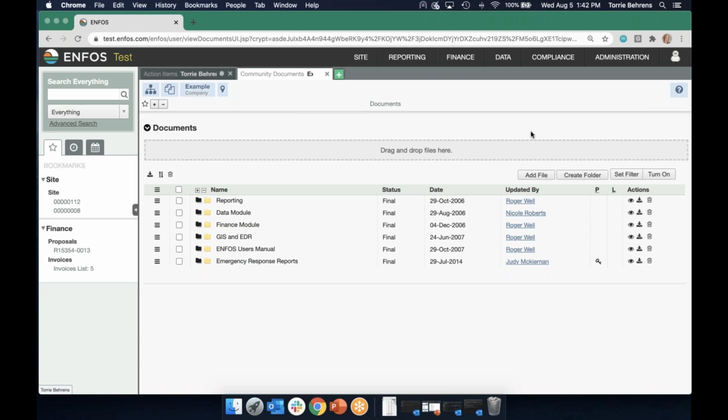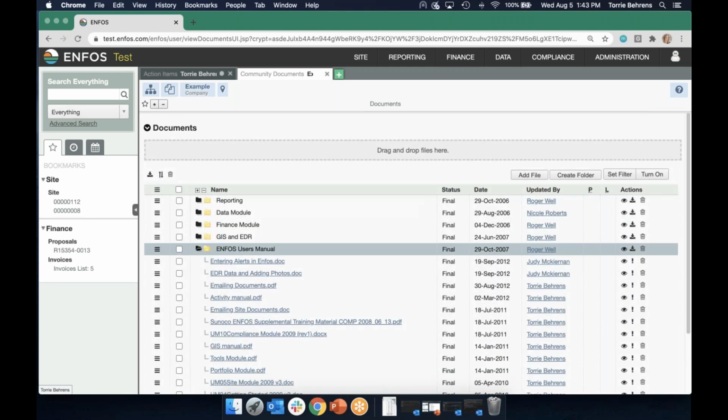But this community documents, it's really great. It's a great location for our clients to add and store documents that apply to all users. Things like user manuals, emergency response reports. However, our clients want to use this, having folders and documents within this available to all the users.